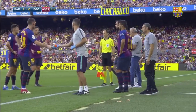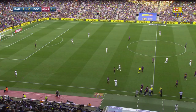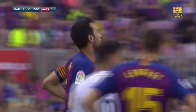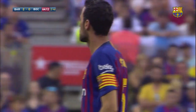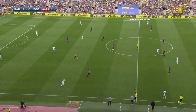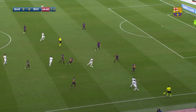Just wait and see who else is coming off for Boca. Almendra, number 39, coming on. And Barrios, the player, going off. For Barcelona, we will see Busquets, Luis Suarez, and Dembélé. Just trying to catch who went off. Busquets will wear the captain's armband in his normal position. I'm saying that, but looks like Vermeulen might be filling in at left back. Back to you in a moment.